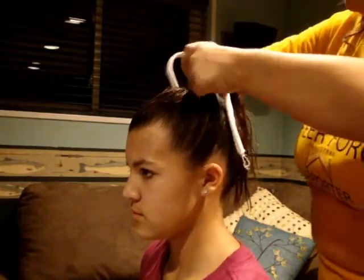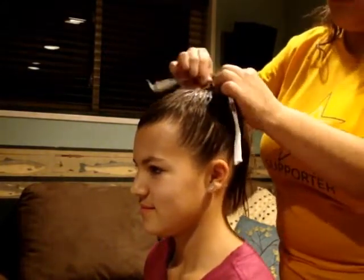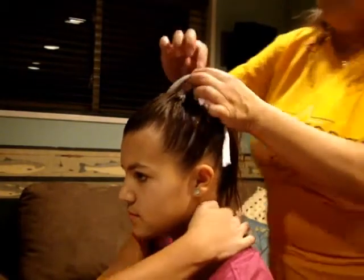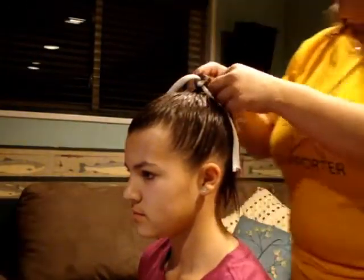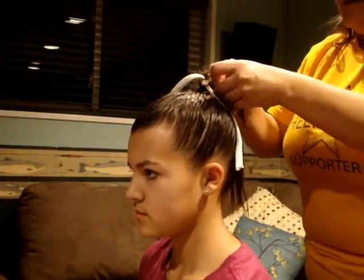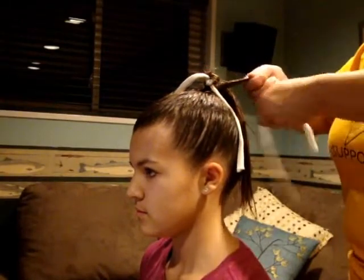And get it as close to the elastic as you can, and then once it's at the top, you simply tie it off in a knot. When you've got that knot, make sure that it's not falling loose, it's nice and tight to the elastic in her ponytail. Then take some stronghold hairspray and just give it one spritz just on the top of it. And then you take the next piece of hair and you do as many of them as you need. You don't want to use too much hair and you don't want to use too little hair. Too little hair will make the end result too frizzy, and too much hair, the curl won't hold.